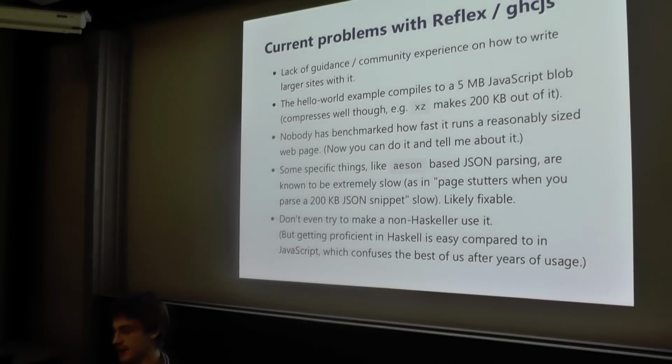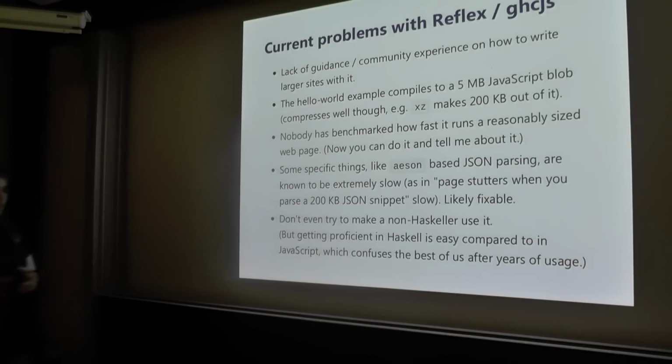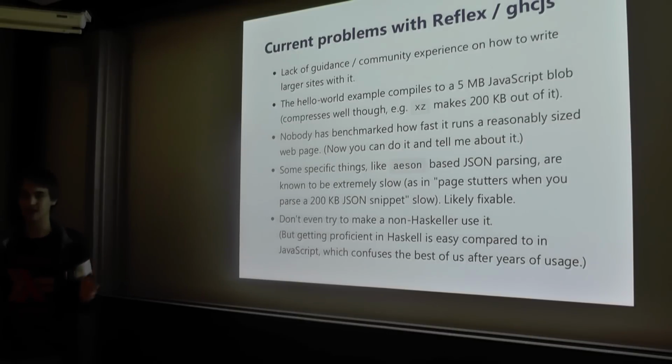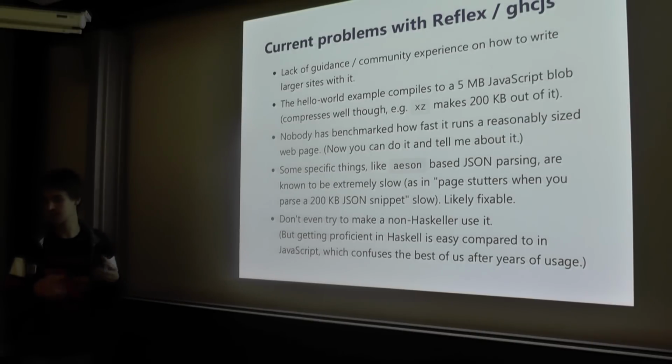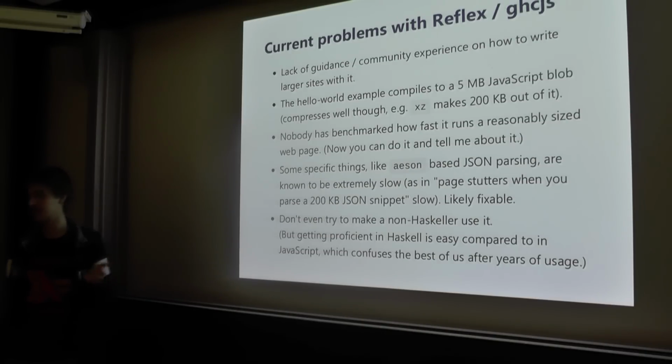So what are some current problems with it? Of course, it's not all perfect, right? One problem is that nobody has really built a large page with it. So you can't really ask for advice on what design patterns to use when making something really large. Nobody exists that can tell you that. At FPCombi we've built a prototype GUI in Reflex for one client, and it worked really well, but it was also a smallish prototype, maybe a couple thousand lines of code, but nothing like, I don't know, Facebook's main user interface.